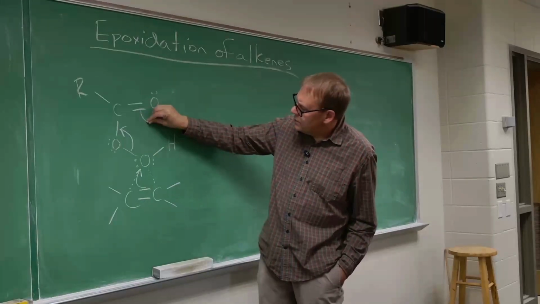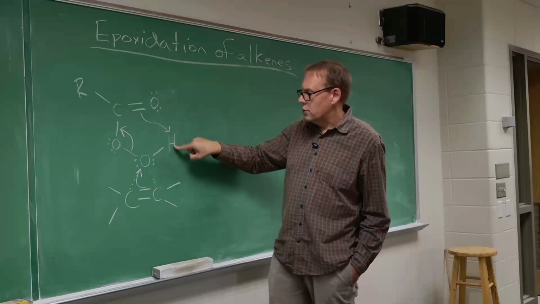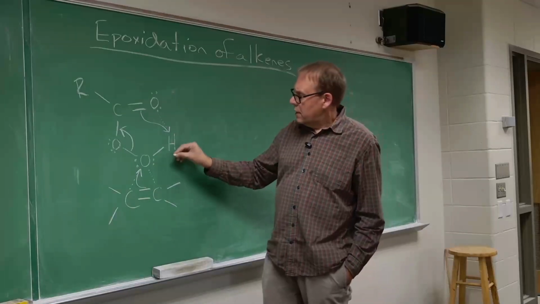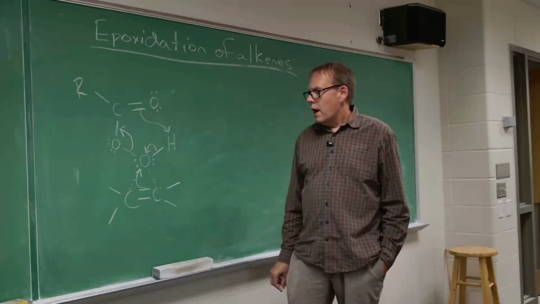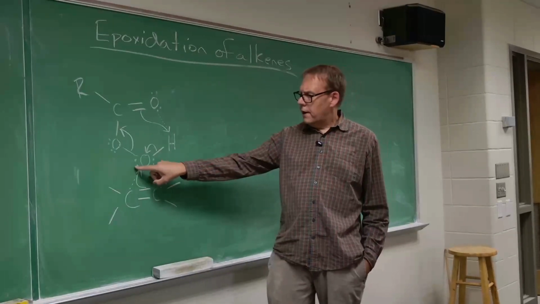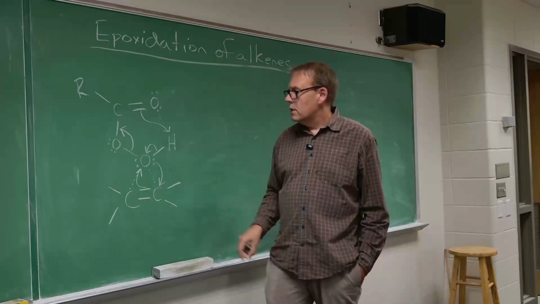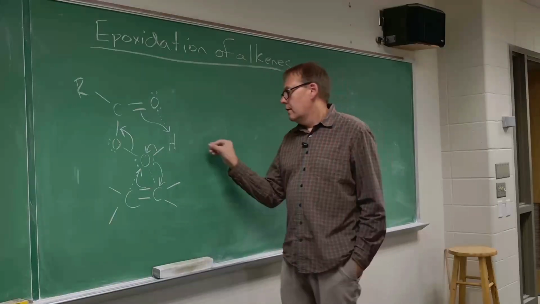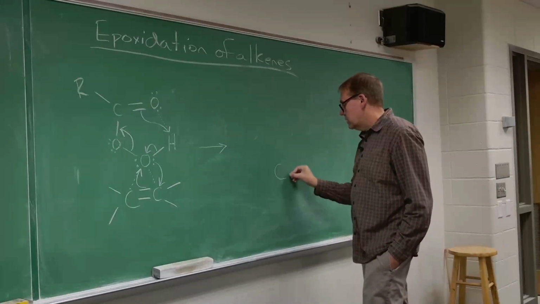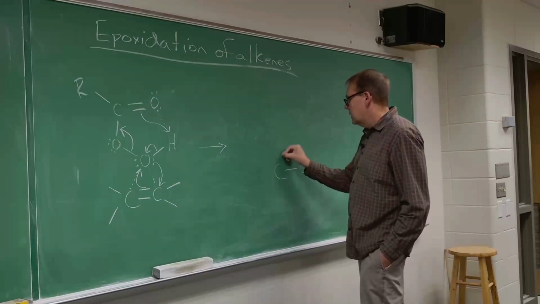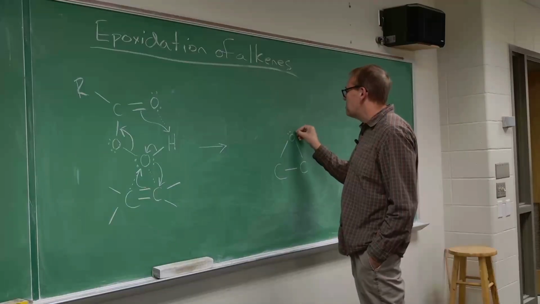This pi bond here is going to move to make a new bond to that hydrogen. So we're going to get a new bond between this oxygen and that hydrogen. The electrons in the hydrogen-oxygen bond are going to go to oxygen. And then one of the lone pairs on this oxygen can bite back on the other carbon, to make another carbon-oxygen bond. Okay, it's a lot of arrows, I realize, but let's take a look at what we get when we're done. It looks pretty weird, huh?